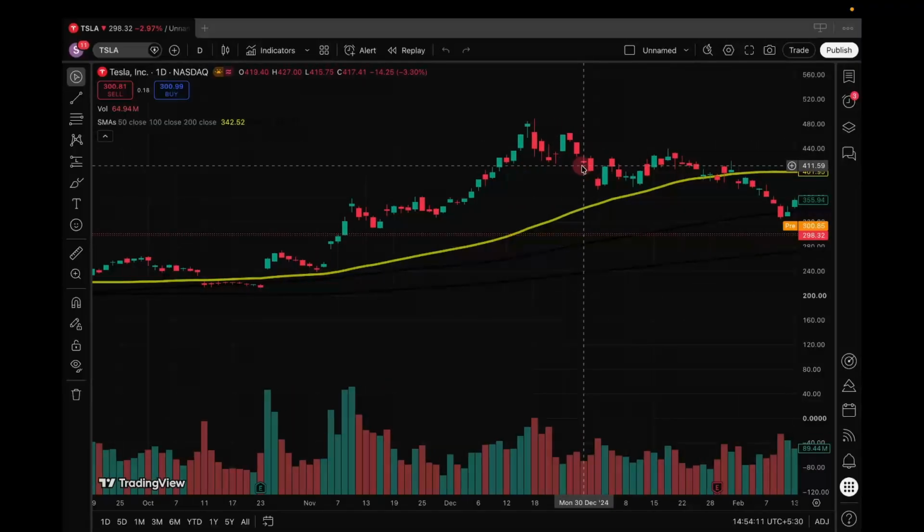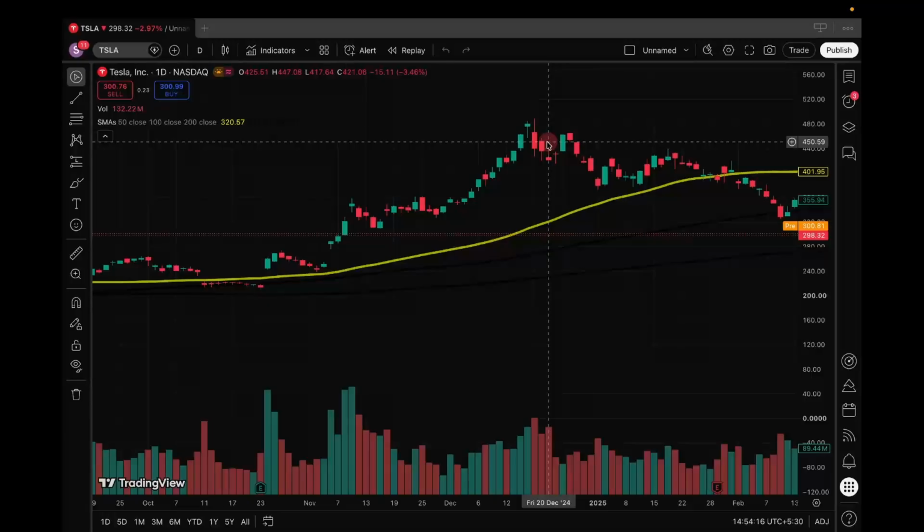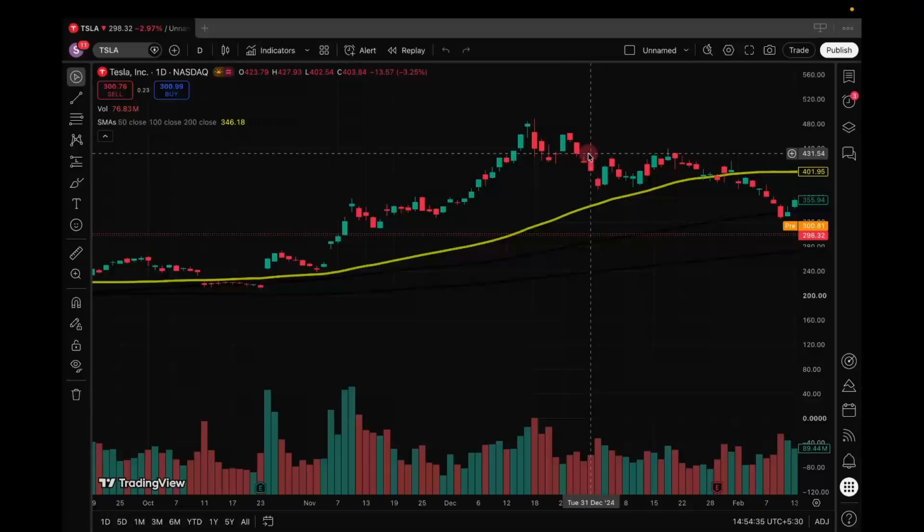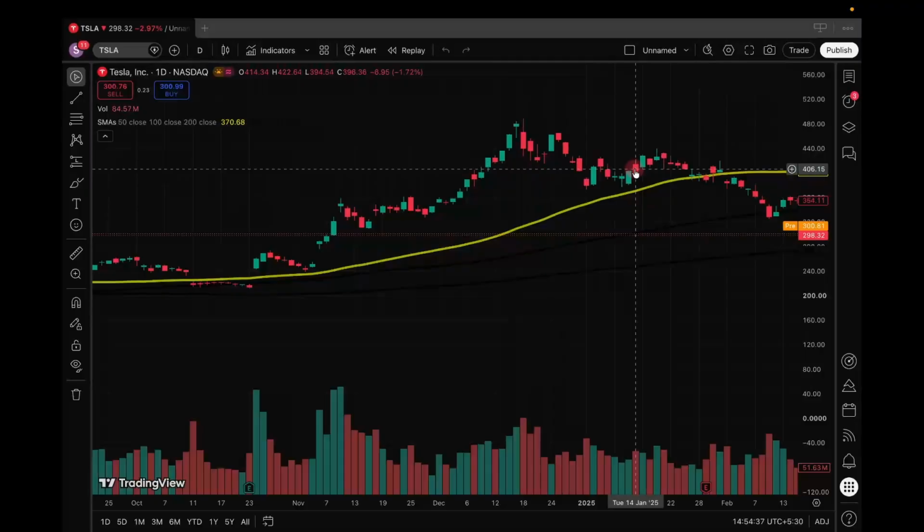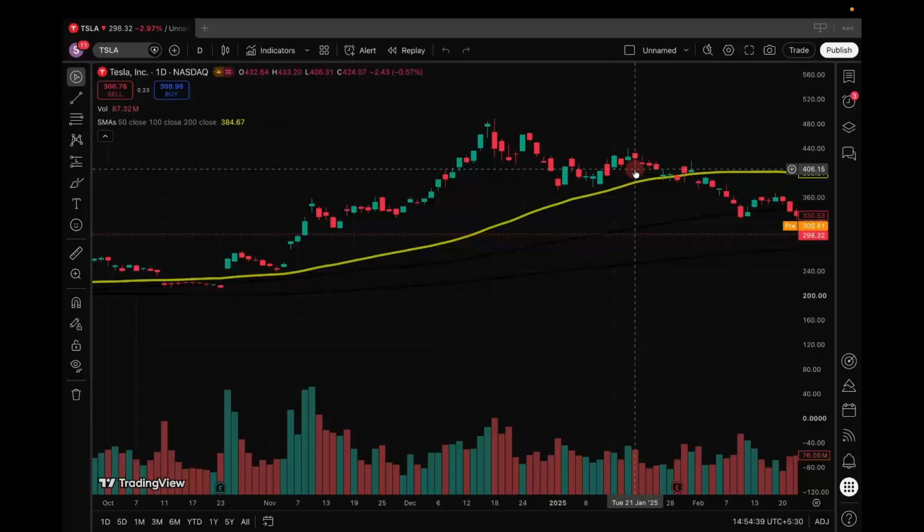Look at the candles at the very top. The large, aggressive green candles that were carrying the price started disappearing. What replaced them was smaller candles, spinning tops, and mixed red and green bodies. Remember from our previous videos what spinning tops mean? They basically mean indecision. Neither buyers nor sellers completely in control. After a massive uptrend, that kind of indecision at the top is a warning sign. And if you closely look at the 50 MA yellow line around this period, it was still rising but started to flatten slightly. The momentum was losing steam.